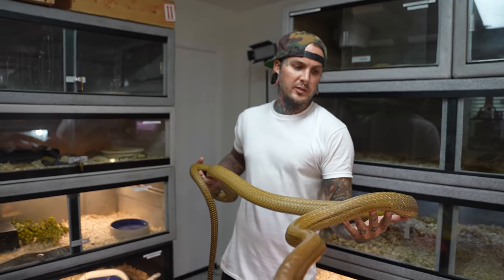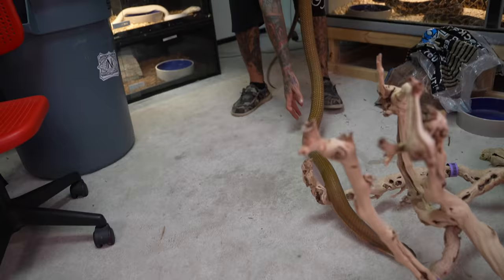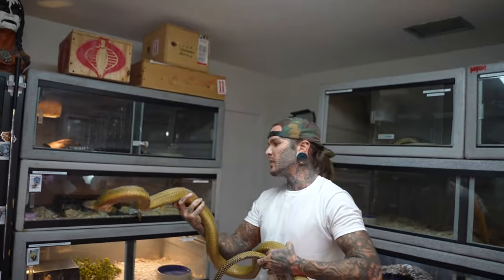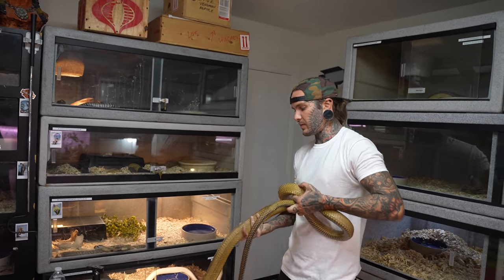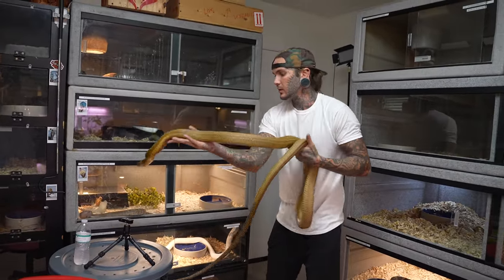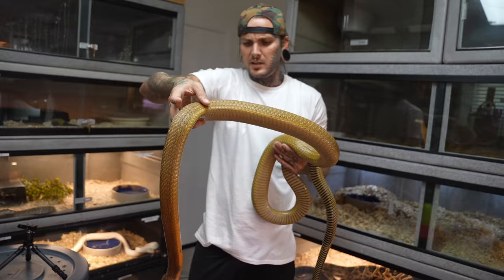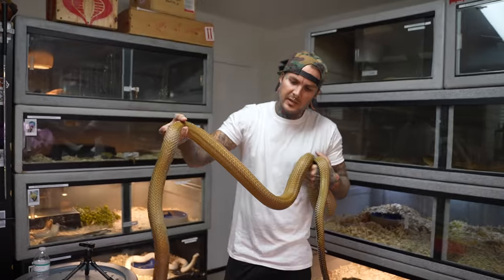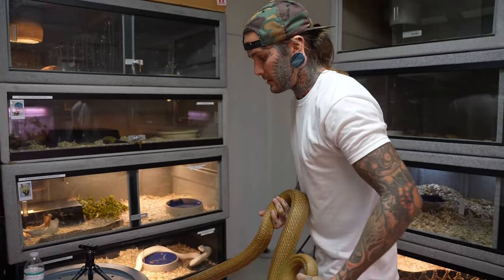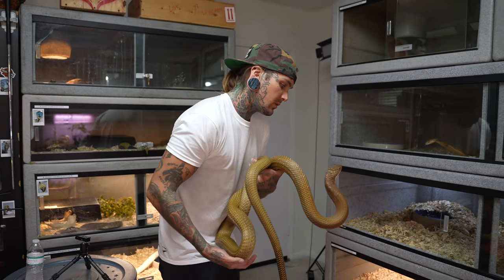He looks like he's about to go and shed too. He's a little bit darker than normal. But you can see he's still pretty orange — still a very nice, light color. Don't get wrapped up in that wood there, bro. God, you're so handsome. I love him. He is definitely becoming one of my favorite snakes. He's just so awesome to take out, handle, work with — check his vibes, see how his body language is. The other day he was a little crazy. I took him out and it was one of the hotter days last week. Anytime they're a little hotter, they're a little bit crazier. But he's doing pretty good today.